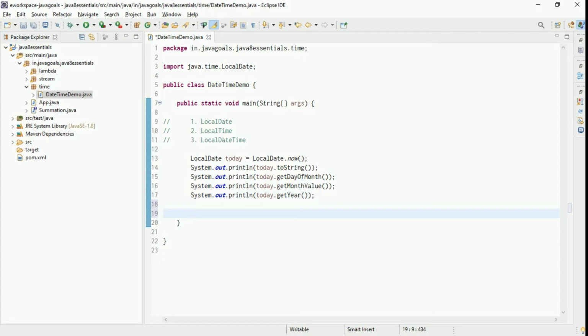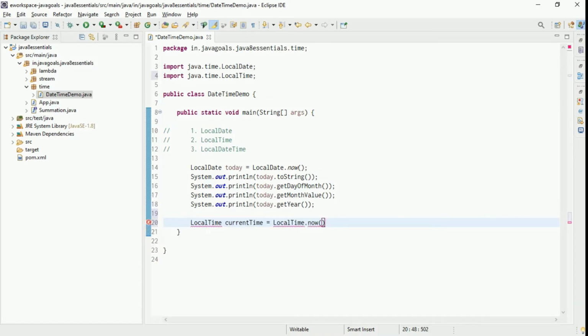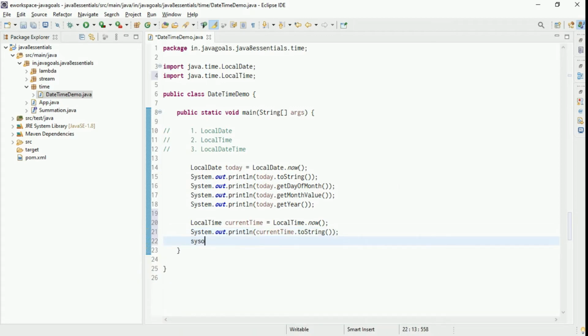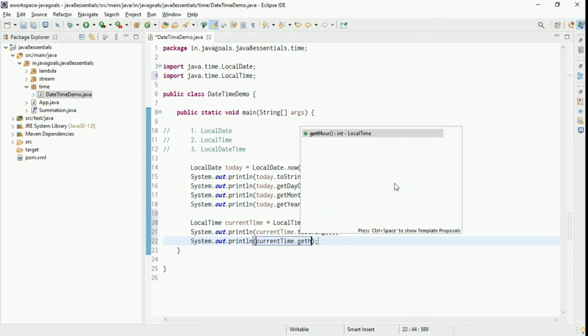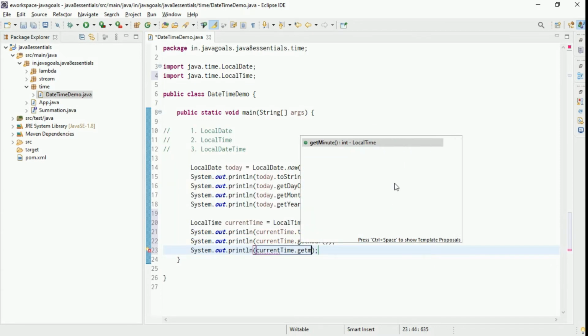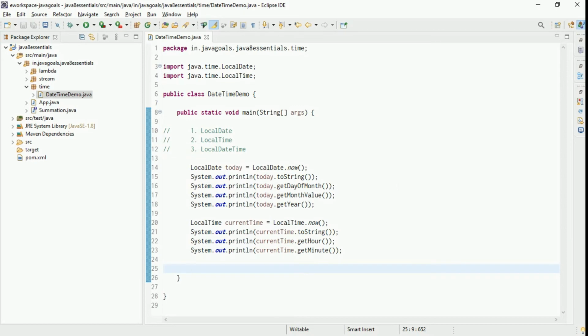Let us work with the second class, LocalTime. I can display the current time with the help of the toString method. Now let us move on to the last class, LocalDateTime.